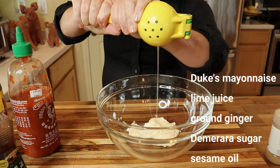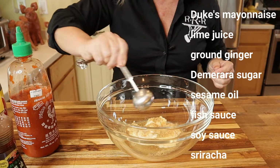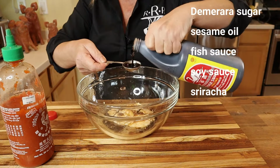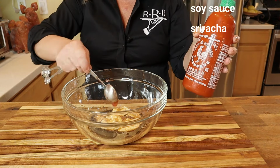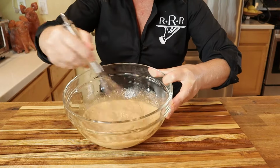The juice of 1 lime, 1 teaspoon of ground ginger, 1 tablespoon of demerara sugar, 1 teaspoon of sesame oil, 1 tablespoon of fish sauce, 3 tablespoons of a premium soy sauce, and Huy Fong brand sriracha, 1 to 2 tablespoons depending on your preference for spicy. And now whisk all of these ingredients together.